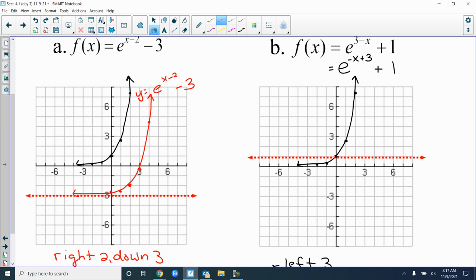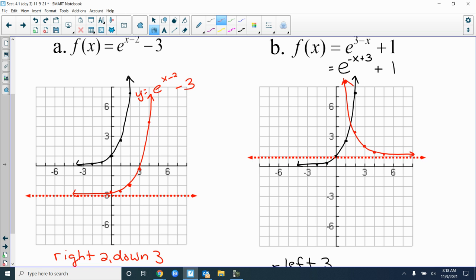So let's see here. We said left 3, 1, 2, 3. We'll flip over, up 1. Okay, so that'll go here. Left 3, 1, 2, 3. Flip over, up 1. Left 1, 2, 3. Go to positive 3, up 1. Go 1, 2, 3. I'm at negative 4. Flip over to 4. And then 1, 2, 3. That's 5 right there. So it's going to look like that. Okay, for that case.